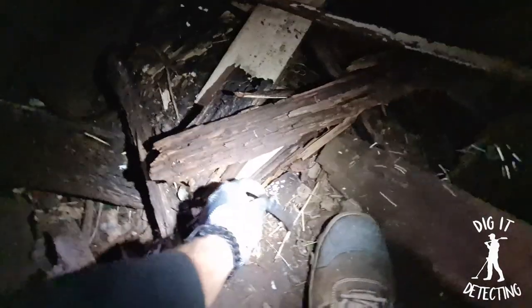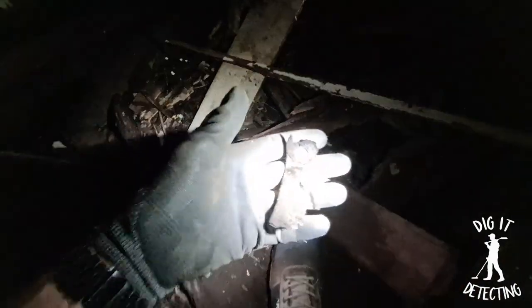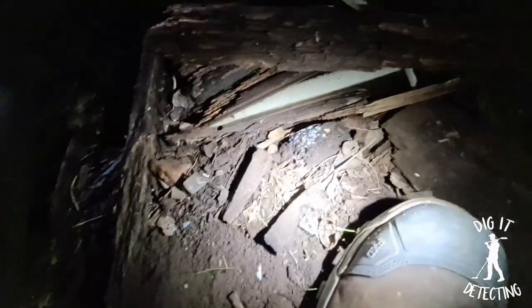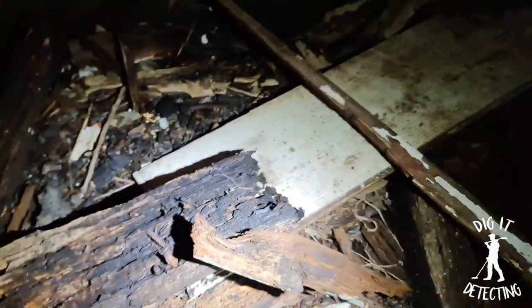He's nothing special. He's a cool looking bottle though. Yeah, nah, you could just spend days, you really could. Look, there's an old rivet joining two pieces of leather together. I'm sorry, the torch is not the best. It's not really helping to show you stuff. It's helping me to see stuff, but it's not helping you all that much, I'm sorry. But yeah, there's an old rivet. You find heaps of those. Joins two pieces of leather together, as I said.